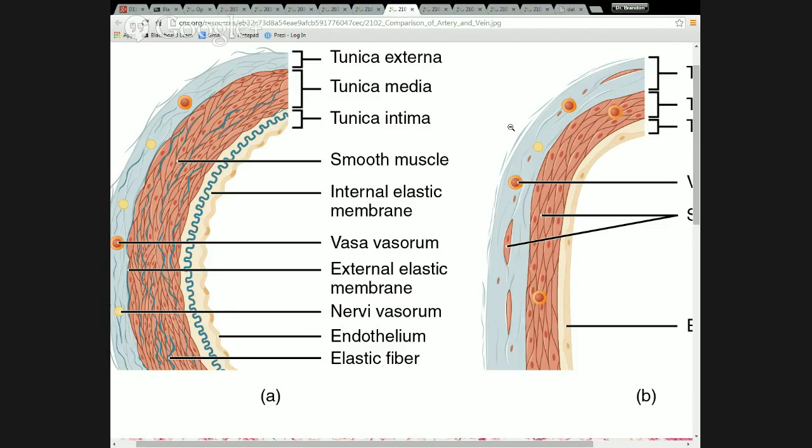That simple squamous epithelium is referred to as the endothelium, which is labeled right here, and the same label's cut off on the other side for the vein, but they're both referred to as endothelium. They have an areolar connective tissue adjacent to them, as any epithelium would. That endothelium and its areolar connective tissue is basically continuous with the endocardium. It's pretty much the same thing throughout the whole cardiovascular circulation. It's one continuous lining to the entire system.